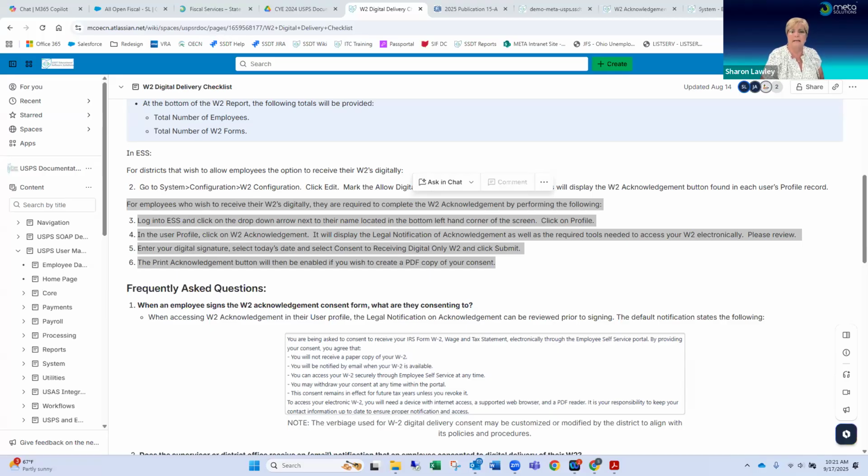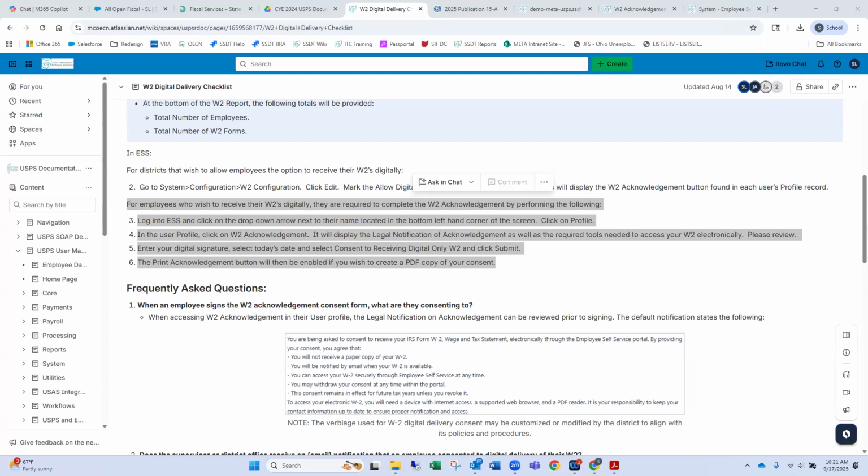What do you recommend as a cutoff date? I would say probably no later than December 1st, for sure. Even though you're not going to be starting your W-2 processing until the end of the year, you might not want to have people going in. You might want to start looking ahead of time and seeing things like how many people I have that are not going to be doing electronic W-2s and things like that. So I would say December 1st for sure. But again, that's up to your district.